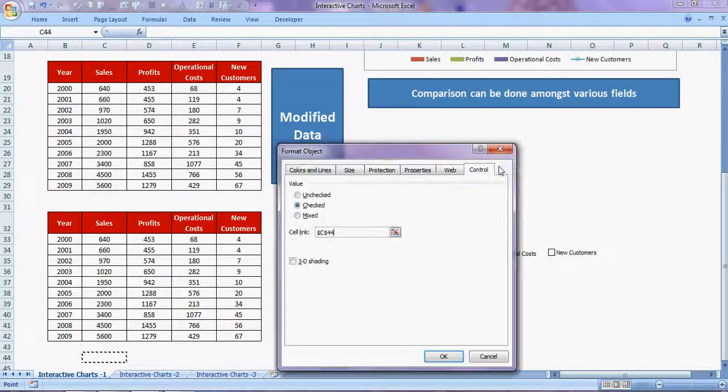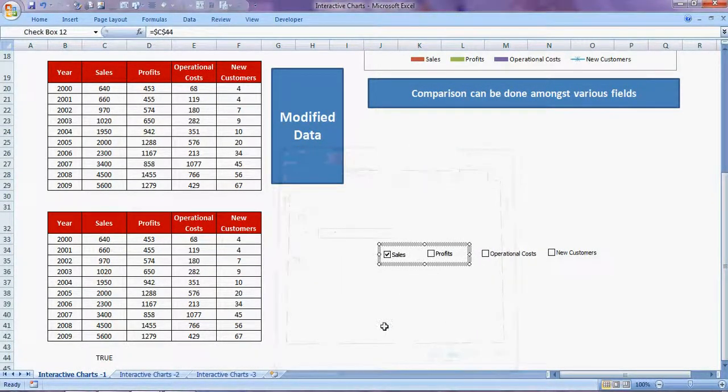Then press OK. So whenever we are checking sales, it will show true as the value. If we uncheck it, it will show false as the value. This is the basic understanding which you have to keep.